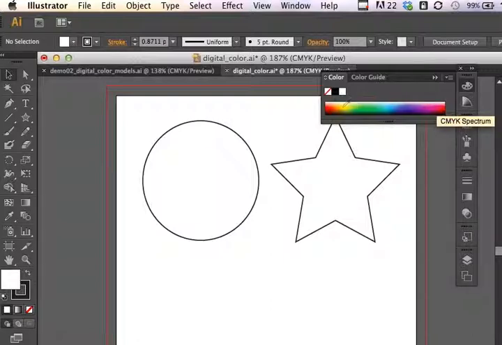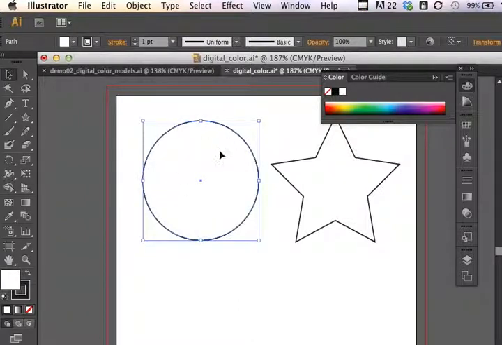and notice that I can just simply choose colors here. I first need to select an item on the artboard, and then notice that my fill color is in the front. Now I can toggle or swap fill and stroke back and forth here, or I can bring the stroke to front and change that color. So this is letting me know that I want to change the stroke color because it's in front of the fill color.